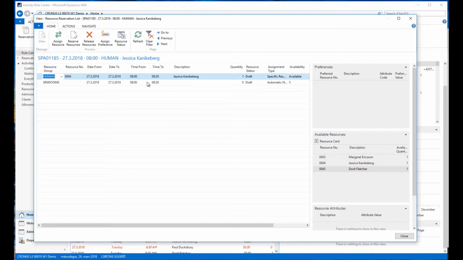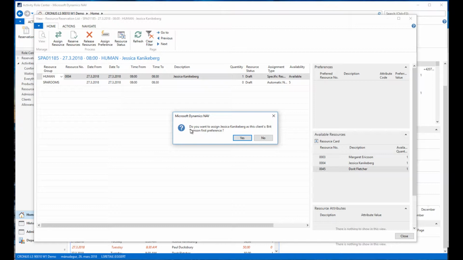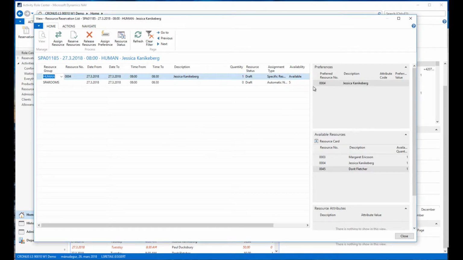Since she asked for Jessica, we're going to assign Jessica as the client's preference. So we can hit assign preference, and the system asks, do you want to assign Jessica Kannigberg as this client's, Britt Thompson's, first preference? So basically it's asking, do we really want to add this therapist as the preference for the client?